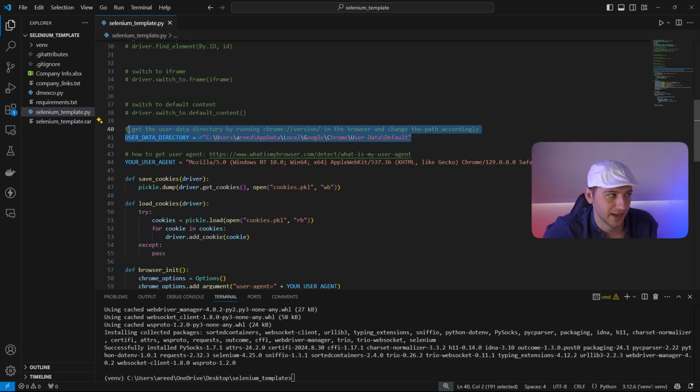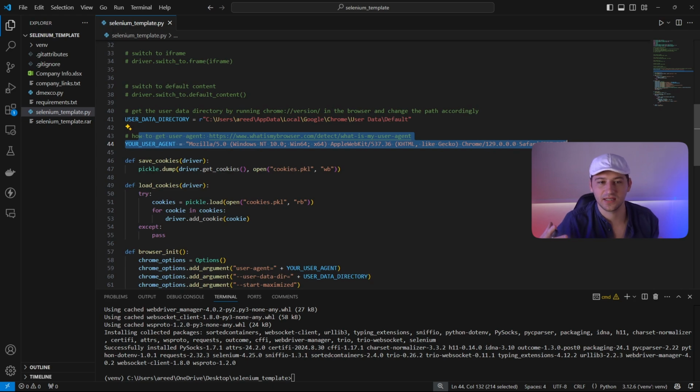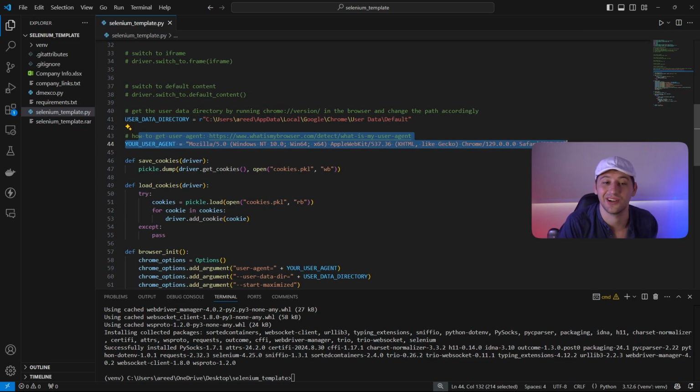Now here we have the user data directory. Now that is for the Chrome profile that I was talking to you guys about earlier. And the user agent is just basically a string saying what the browser is. We need that so that we look more human. It is a lot easier to scrape websites not triggering their security. As soon as you trigger their security, then it gets really, really hard to scrape. So it's better to just assume that the website has security and code that way than it is to code quick and dirty, hit the security, and then be like, ah, shoot. Now it's really hard and I have to get past all these security things, right? It's best just not to hit the security in the first place.